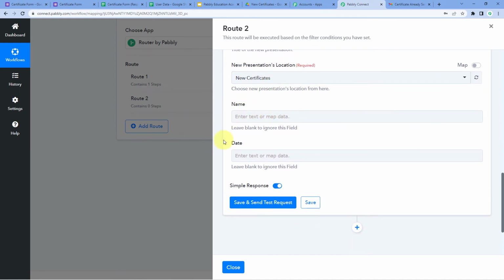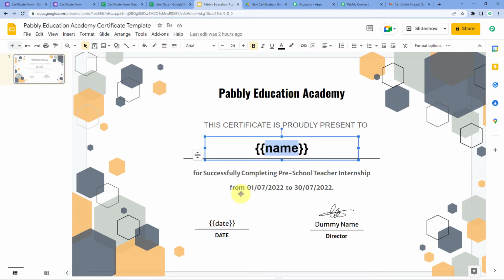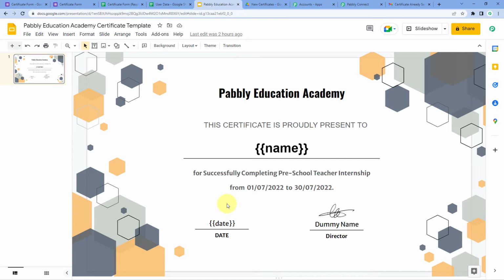Then it is asking us for name and date. So basically in this certificate, you can see I have created two dynamic fields. The first one is the name of the person to whom we are giving this certificate, and the second one is the date. To add a dynamic field in your certificate template, just add the text in double curly braces and it is considered a dynamic field. So we have the dynamic field of name and a second dynamic field of date. So guys, for every new certificate, the name of the person will keep on changing, so I have created a dynamic text for the name of the person.